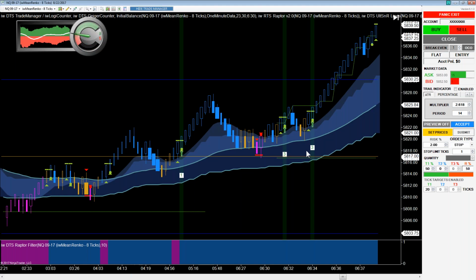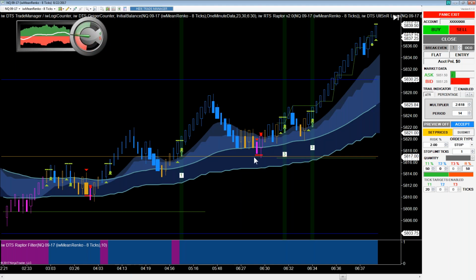The number 3 signal is a continuation signal, as I mentioned. It is called the hard edge bounce because when you have a trend, somewhere through the trend, the market's going to try to pull back. It can be a pullback due to profit taking. It can be a pullback due to aggressive selling. It really doesn't matter. The market will pull back to the hard edge.